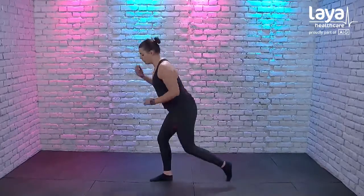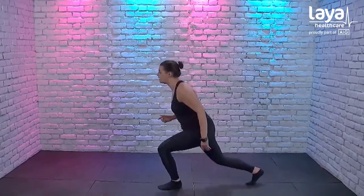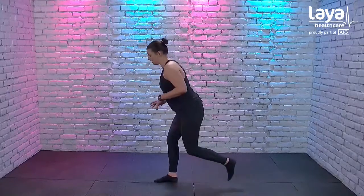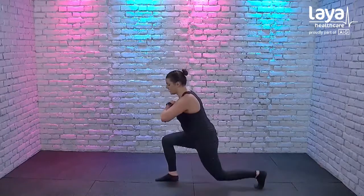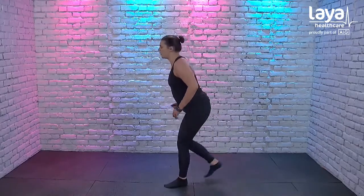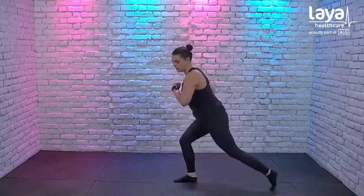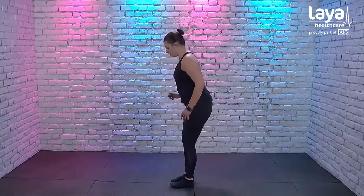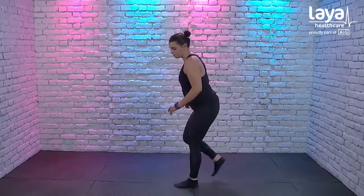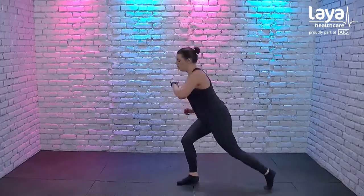Breathe through it. I know that heart rate is getting up there, it's a little bit higher, but I want you to embrace that. Embrace the sweat that you're feeling. Embrace the high intensity of this class, because it is what it says it is, and it is what you signed up for today. So give me 100% of your best effort. 20 seconds to go. Five seconds. 3, 2, 1.